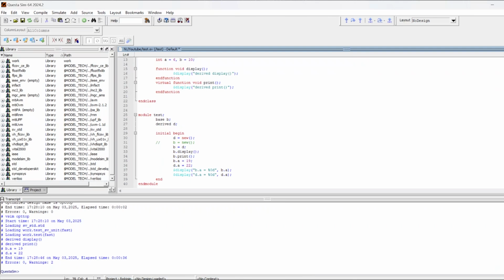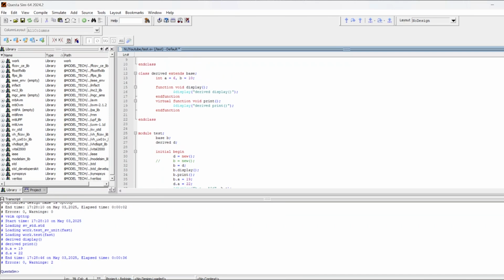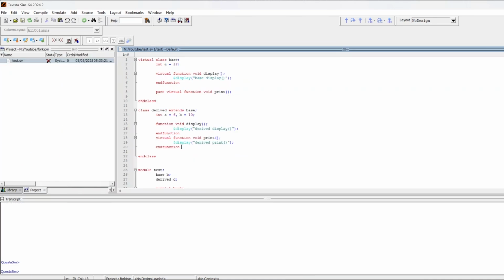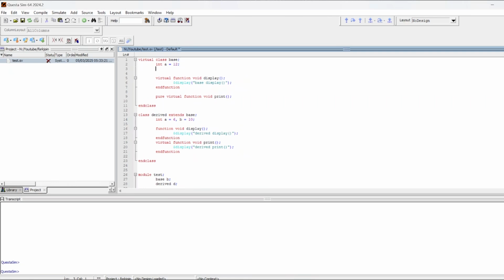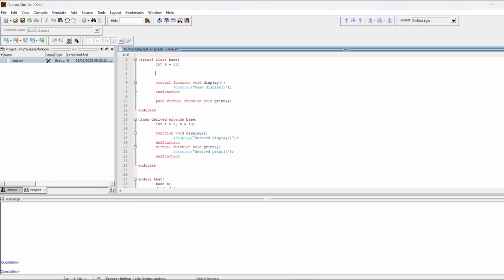So what are the ways of accessing the value of a mentioned in the derived class using the handle of the base class? So the only viable option is to create another method inside the derived class and use the handle of the base class to access the same. So first I will mention that method inside the base class and I will declare it virtual so that it can be replaced.